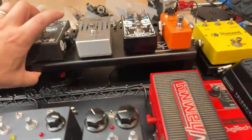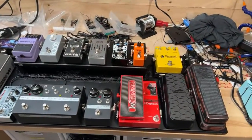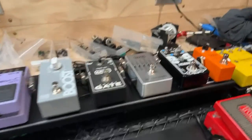So, yeah, one more view from the top. It's coming together. It's looking nice.